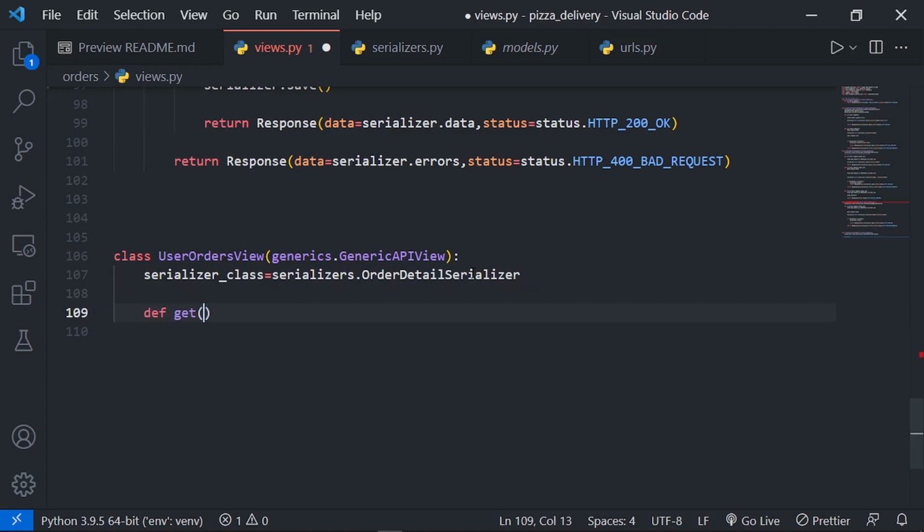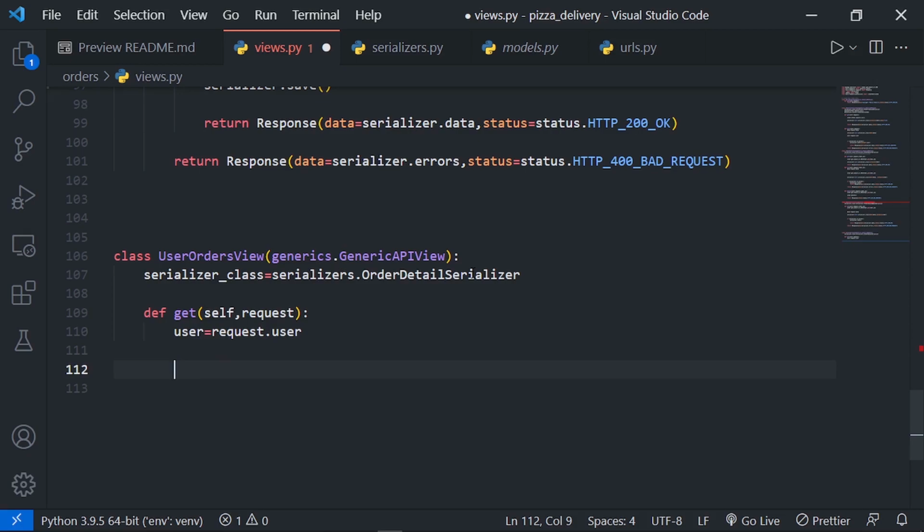It's going to be a get, taking self and the request. Now what we want is to get access to the currently logged in user. So the user is going to be request dot user. After getting the request dot user, we need to get the orders specific to that current user.